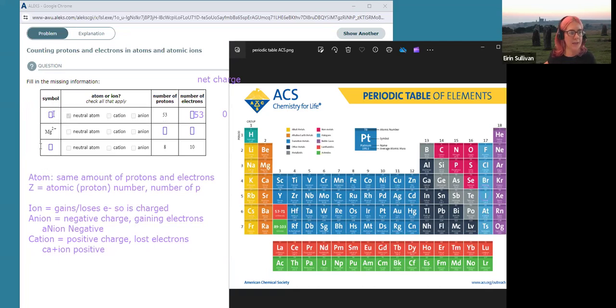All right, line 2, magnesium 2 plus, okay? Because that one has a positive charge associated with it right here, that's telling me it's a cation. It must have lost electrons. How many? Oh, I don't know, panic. But I've been told it's magnesium, so that means I'm going to be able to find out how many protons it has. So first of all, let's make sure we check the cation box before we get carried away.